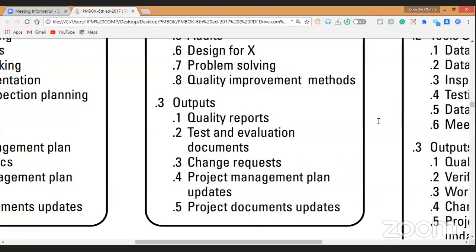Okay. So design for X, you know, those days we used to say in mathematics, 2x plus y equal to 5. And let's say y is equal to 3. What is X? So you find X, right? So X is the unknown quality we want to find. We have it in the charter, but we don't have it on ground. So we are trying to use a simple design to find out if we can achieve that quality of X in the larger product of the project deliverable.